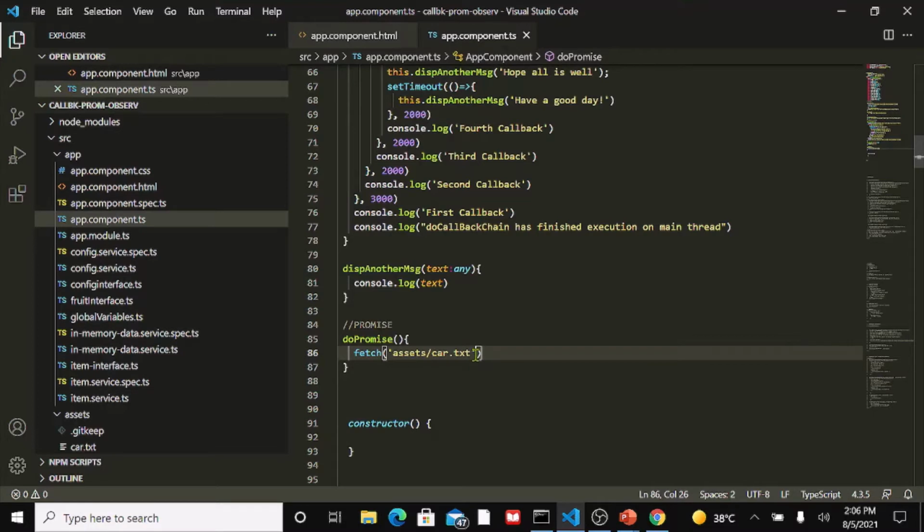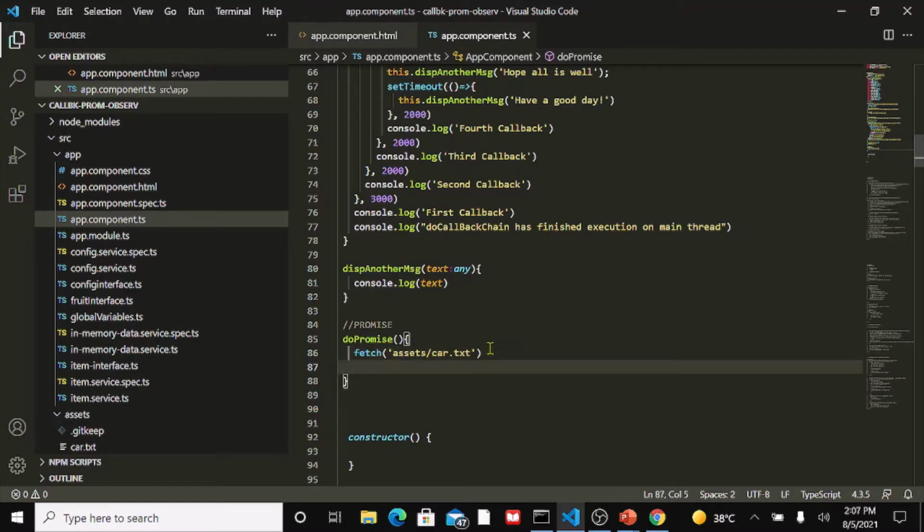So after we do this, there's no semicolon here because that would mean we are ending the promise. We use the .then clause, which will specify what we want to do with the data that is returned.